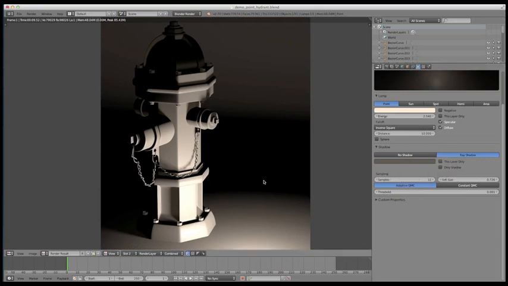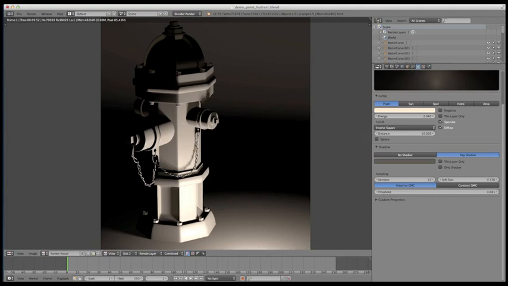But that's pretty much it for point lights. That's how they work. And if you're looking for something that's a lot like a light bulb or a lamp, then this is what I would use because it's really good at that. And the shadows, depending on the mood that you're going after, are just beautiful.